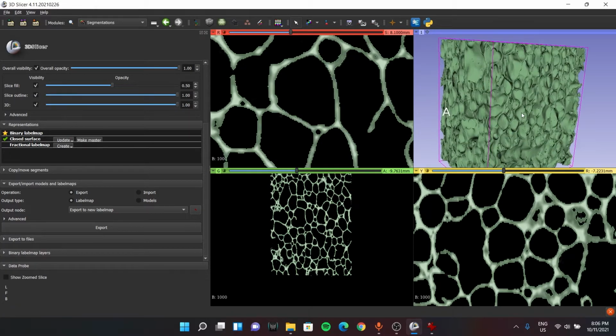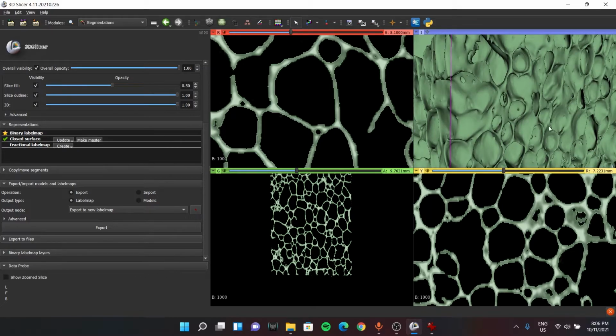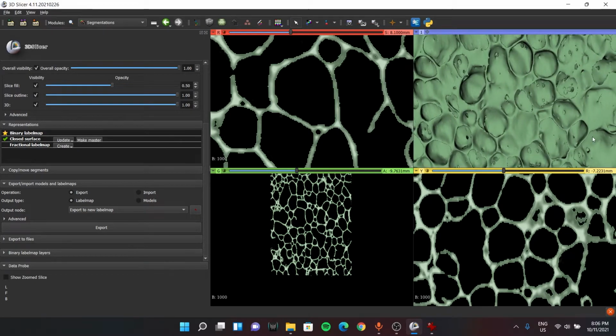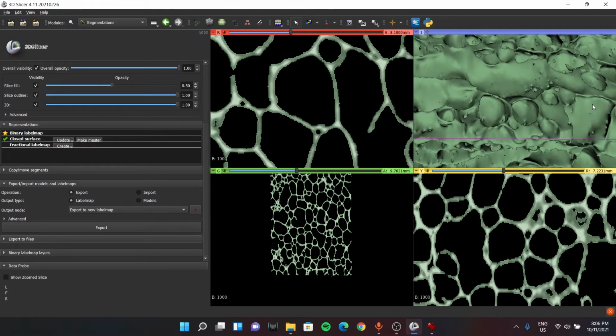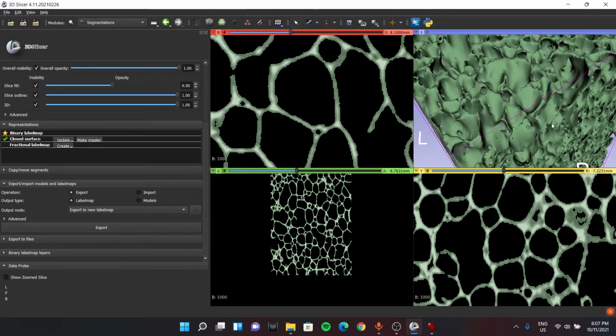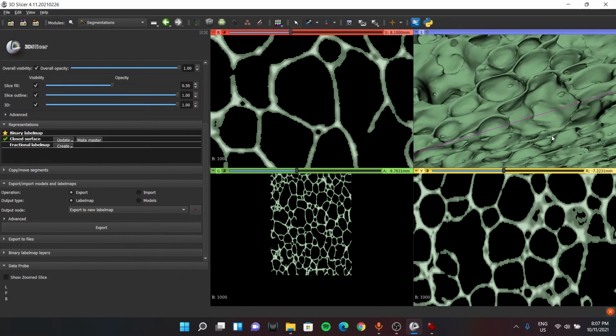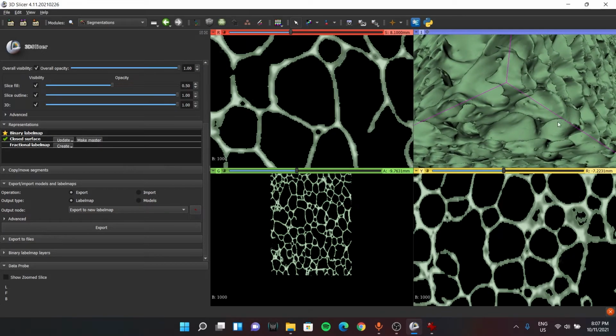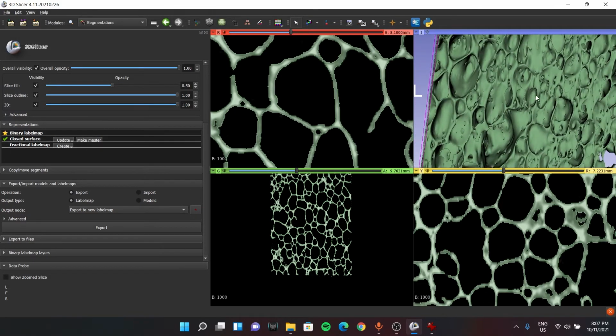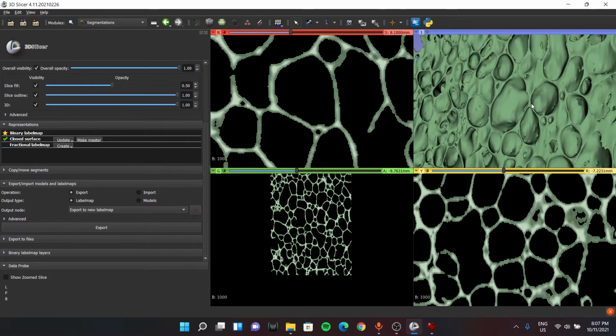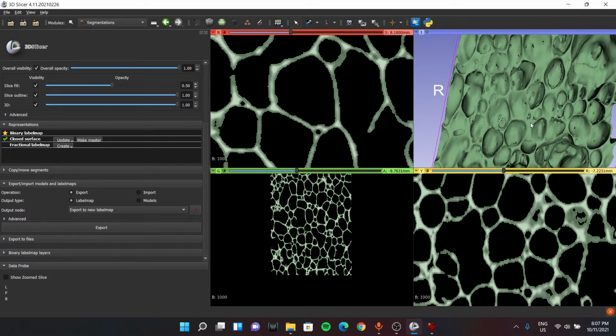Okay, now as you can see, our 3D model is finally done. The decimation process is also complete, and you can see there's not much of a difference in the model here, but there is a lot of reduction in the file size and the polygon count, which would be really helpful when we go for the analysis part. So now that's it.